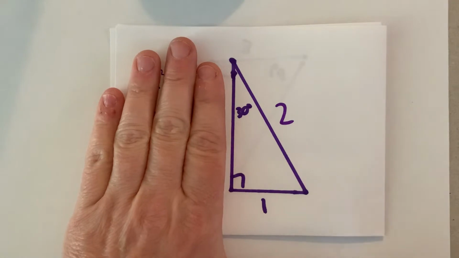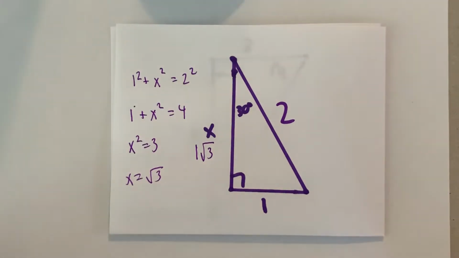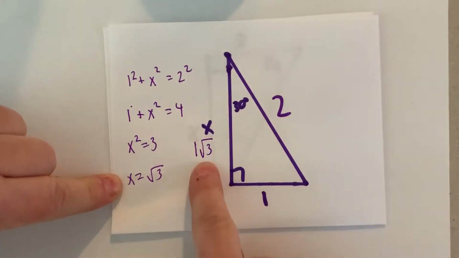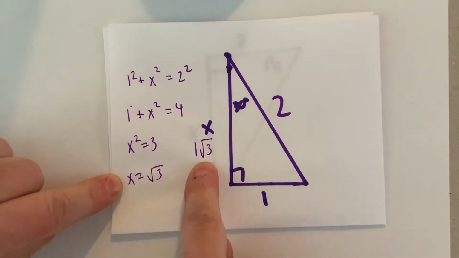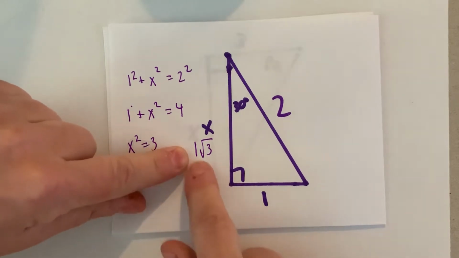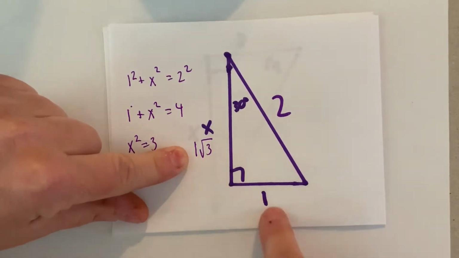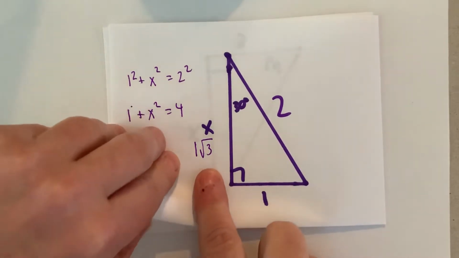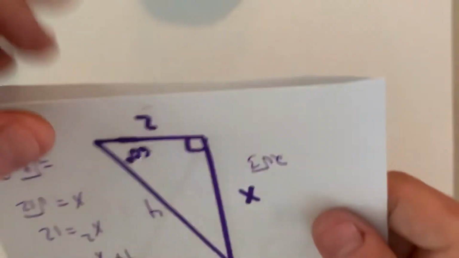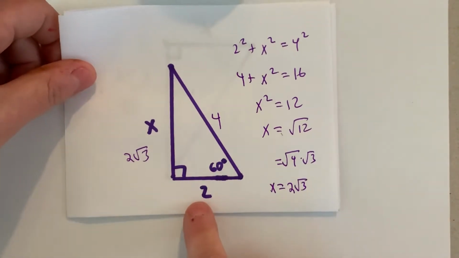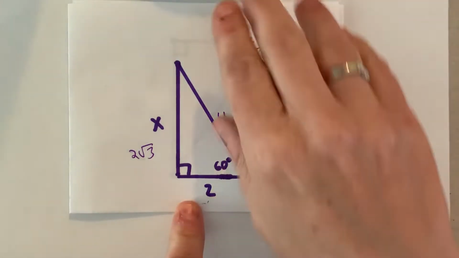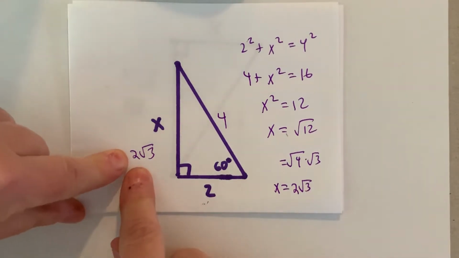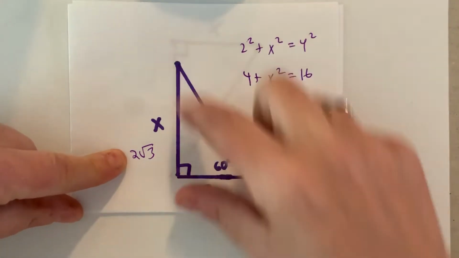And we used some Pythagorean theorem magic to walk through that we knew that this leg here was square root of 3, which we wrote as 1 square root of 3, and then Emma was like, hey, I see a pattern there, that this is the length of that short leg times root 3. And then we're like, well, what if we tried another one? And so we tried another one, and we're like, hey, when this was 2, this was 4, and Pythagorean theorem, and we're like, oh, that was 2 root 3.